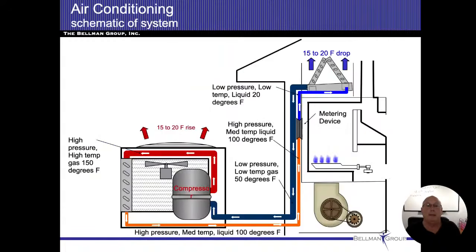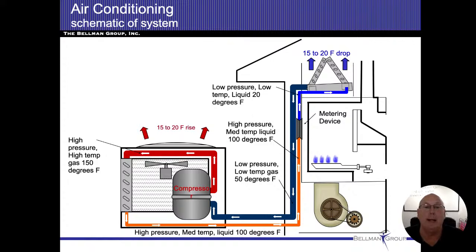And this is the same thing as the drawing that we saw in the beginning. And again, let's just start at the compressor. We're a gas when we come in there, and we're going to pressurize that gas. As we pressurize it, we're going to be high pressure, high temperature gas. I think what I'm going to do is take this particular slide, because I like it so much. It kind of breaks everything down to, when is it a gas, when is it a liquid.